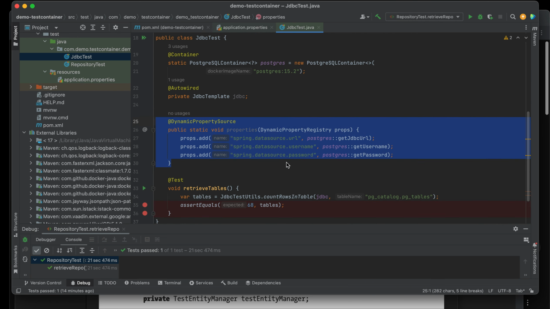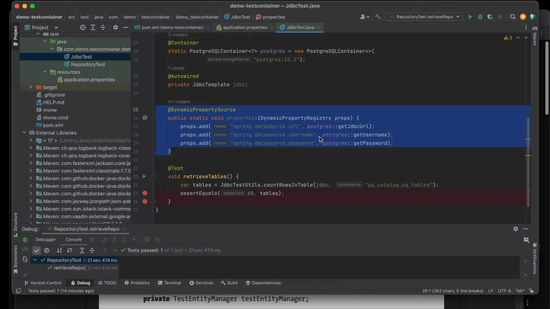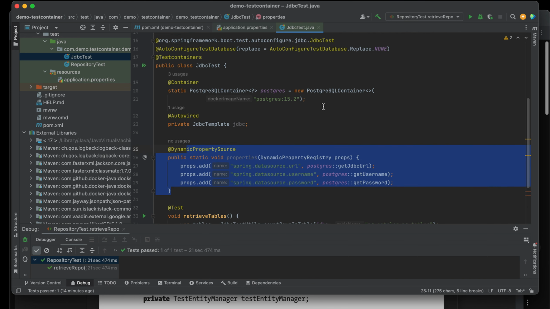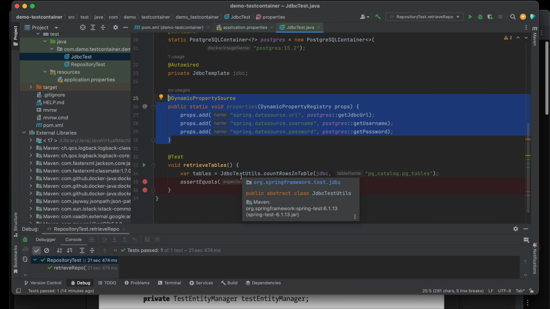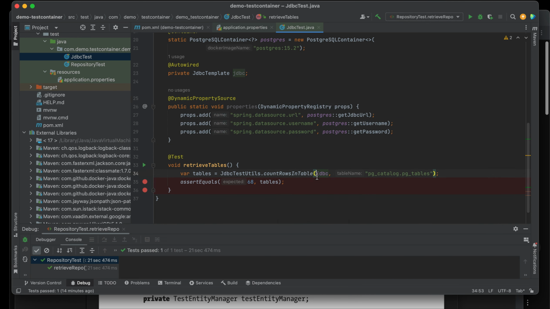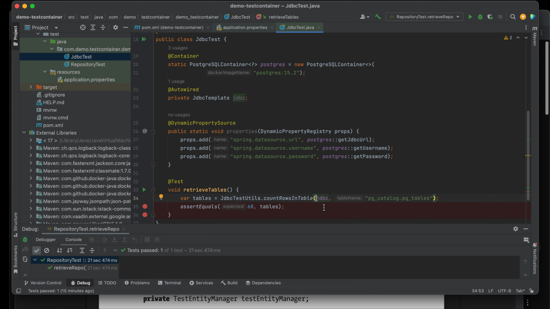Then after configuring, take note the credentials and the details for our data source, I got from our Postgre container, which is this one. Then after we configure it, we can already retrieve some metadata from our PostgreSQL DB, okay, using this API.